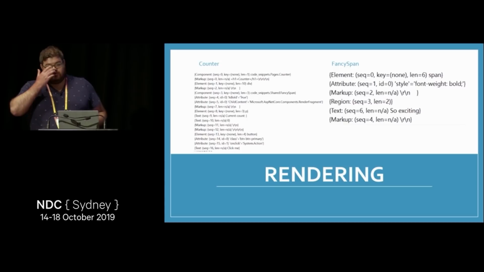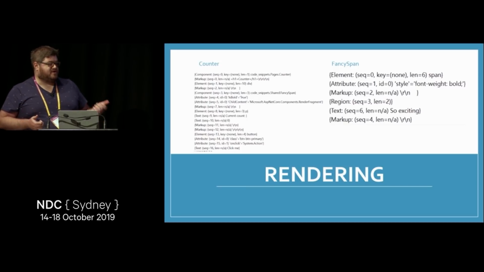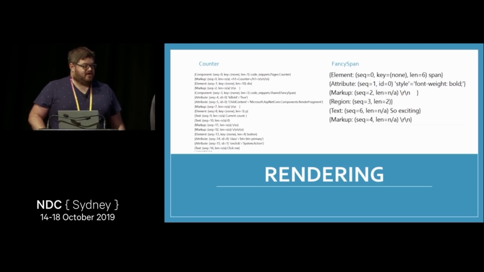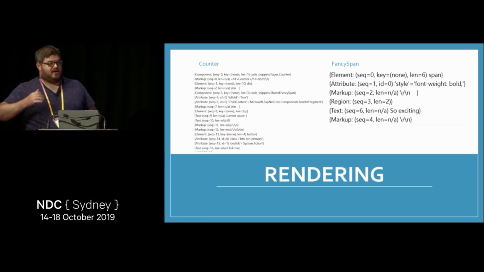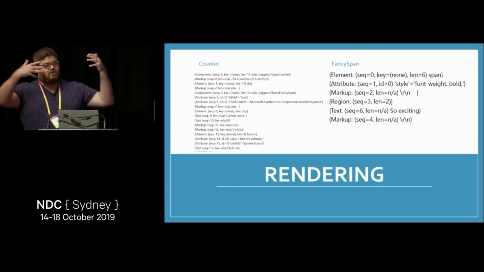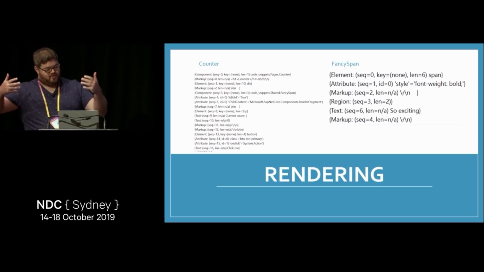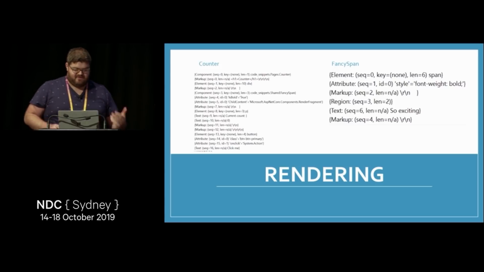I captured this data earlier today using Steve's cool unit testing prototype that he showed during his talk. If you're really smart and you feel up to it, you can try just building a component, writing a unit test, and then set a breakpoint inside that renderer, and you can see what the renderer actually works with. So I have simplified things, and I have tried to extract the parts of this that are useful for teaching so that we can look at them. And this is the output of rendering the component that we've been looking at, that counter component and that fancy span, and doing its first render and getting its snapshot. What is all the DOM? What is all of those 4 primitives that we produce from that first render?